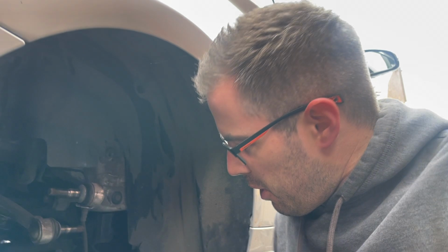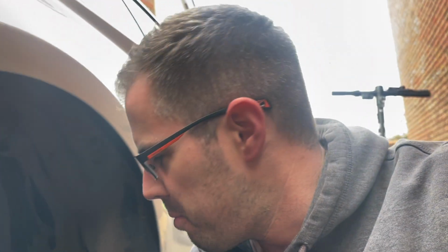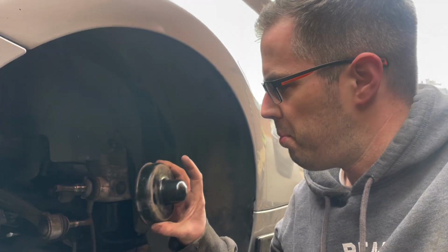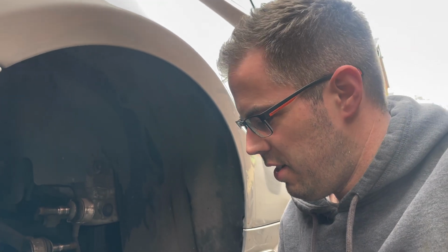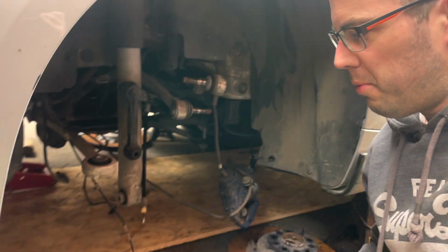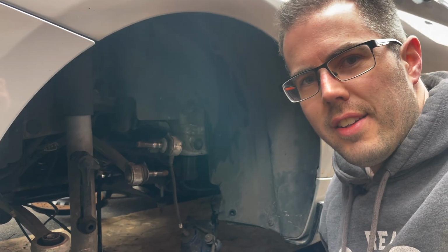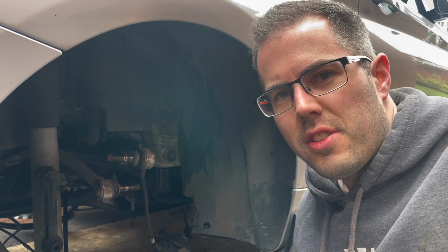So annoyingly, I've just discovered that they were the only bits I thought I needed, but then I've looked on the driver's side, on the passenger side, and I'm also missing this nice little spring cup, which is really frustrating because it's now Easter bank holiday weekend and I can't get any parts until the bank holiday is over. So that's going to delay putting this back together temporarily, but we'll put everything back as far as we can, and then we'll try and get at least the passenger wheel back on and get this finished this week.